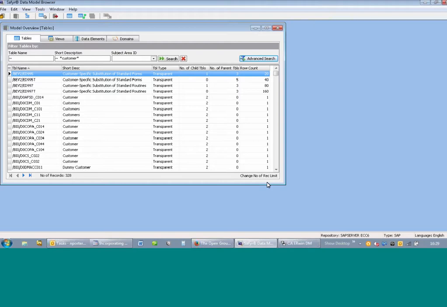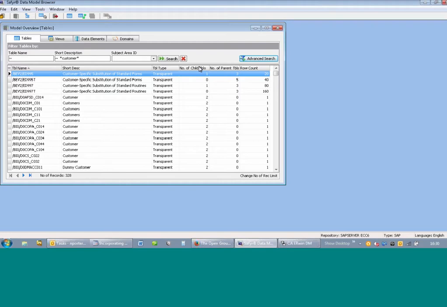And the next thing that I'm going to do is look now at how each of these tables is related to other tables in the system. And these 2 columns here, number of child tables and number of parent tables, they show for each table in the list how many child-related and parent-related tables it's got.